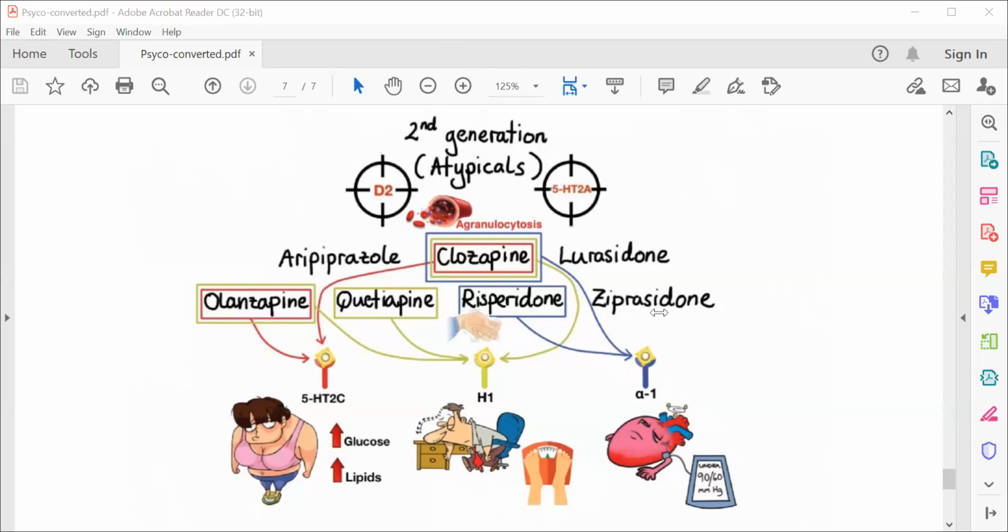Anyone would like to answer me why Risperidone and Paliperidone are associated with hyperprolactinemia? Because they attach to the tuberoinfundibular, yes. Thank you, Irini. You are silent, but you share with us. Thank you so much. Yes, exactly. Because they bind to the D2 receptors in the tuberoinfundibular pathway, leading to high prolactin, which is a case of hyperprolactinemia. The symptoms associated with hyperprolactinemia are gynecomastia and sexual dysfunction mainly.